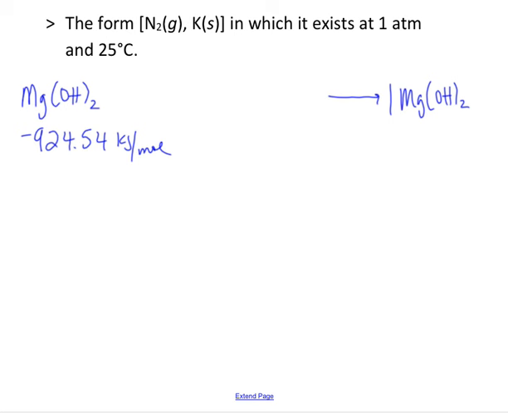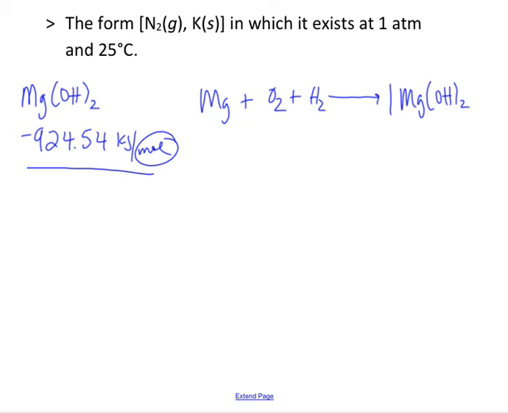It works out easily. But if I'm adding up, what elements make this up? I'm not talking about ions. Don't be saying magnesium 2 plus. This is from its pure state elements. What 3 elements make this up? Magnesium. And how does oxygen exist in the world? O2 and H2. So to balance this, I can't change the 1 because this heat is per mole of my product. So I need fractions, or do I? Not in this case, I don't. It's already balanced. I'm going to pick one to show you that we might have fractional coefficients.